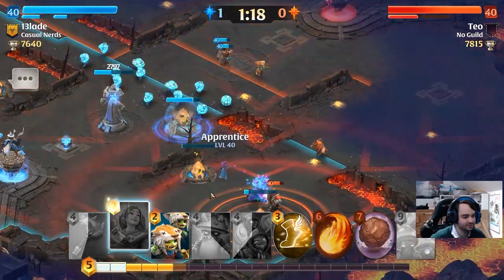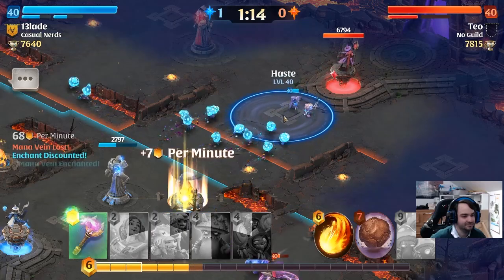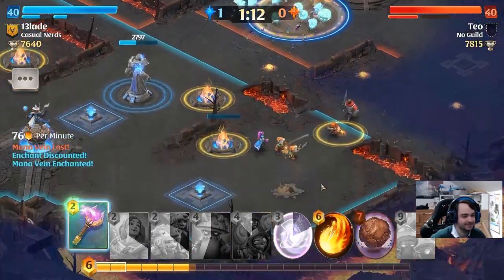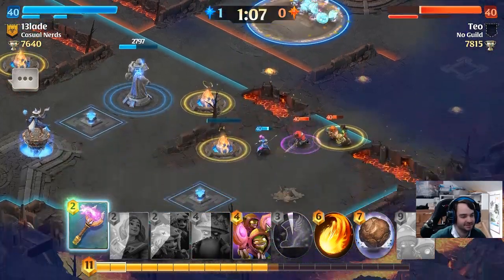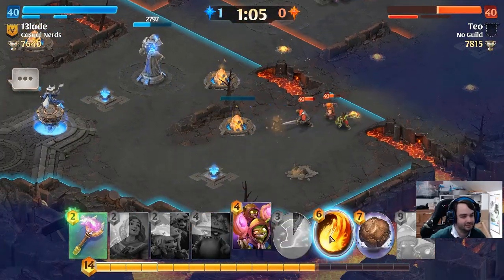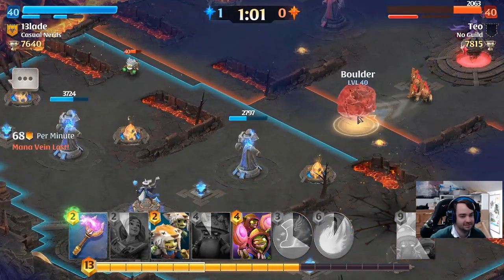Let's try and make a Spawling push. And then we can maybe haste as well. All right, haste the Spawlings and see how they do. Wow, go Spawlings, go! Give them the business. Gonna fireball this lot. Wow, that did a lot of damage. All right, let's Boulder as well.